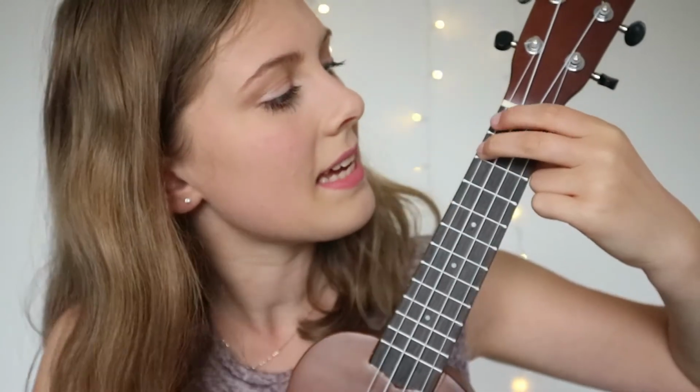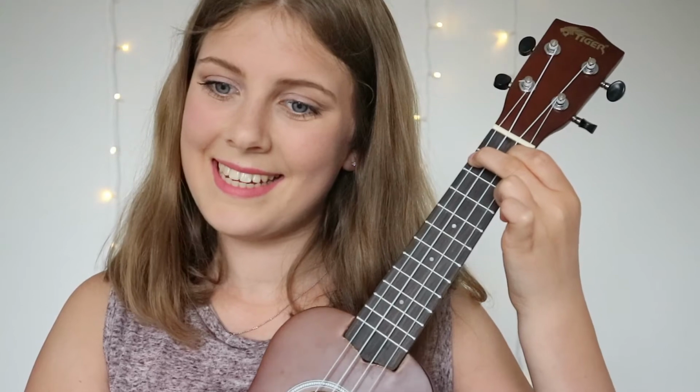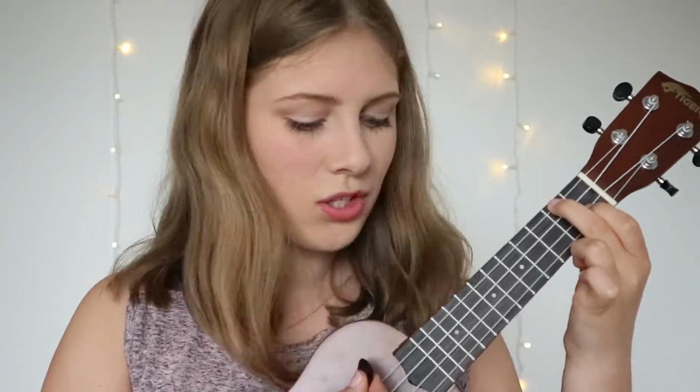And now all we're doing is adding another finger to 2 strings across. And then that is an F. And then a really easy changeover is between an F and an A minor. So this is an F and this is an A minor. There you go. It's really easy. Get your ukulele and just keep practicing that, and it will really help you to learn chords.